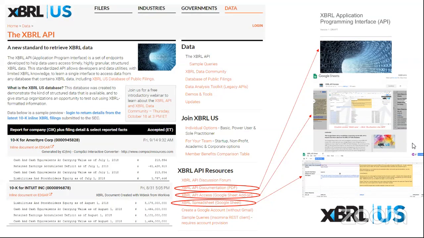However, the data by default is dummied in data. If you log in, the table at the bottom of the left-hand side of the screen returns actual data, not filed on September 14th or August 31st, but potentially filed today or within the last 24 hours as companies are submitting their filings to the SEC.